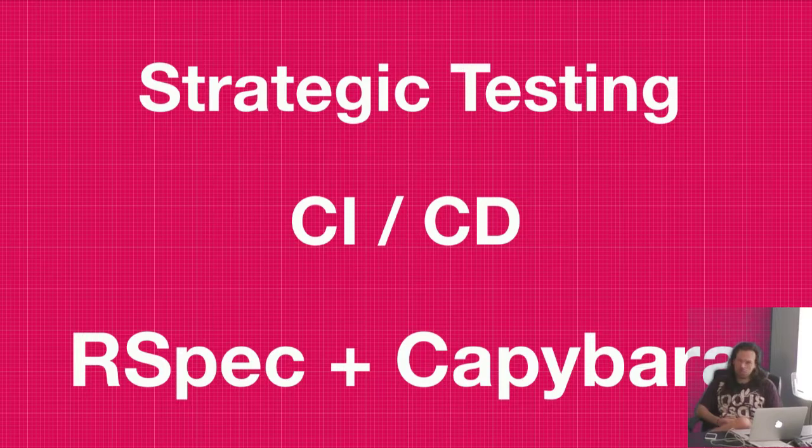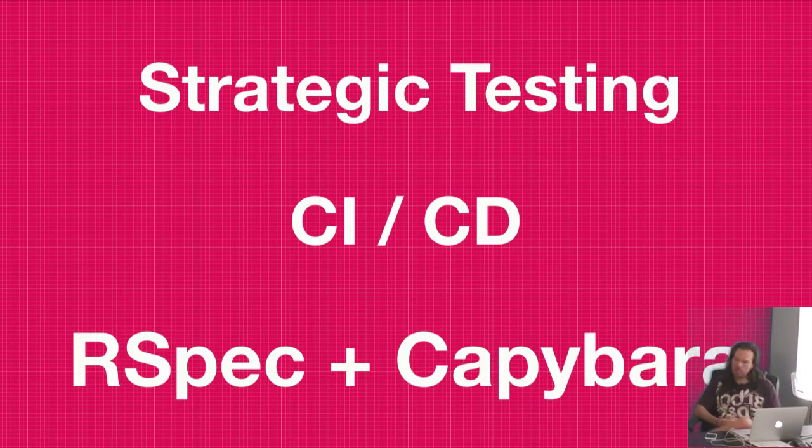Before we get into that, we want to talk about strategic testing in general. So how do you come up with a test strategy for your project? We'll talk about continuous integration and continuous deployment or continuous delivery, which is this idea that if we can continuously test our code, every time we make a change, can we run it through some tests and then confirm that those tests pass? And if they pass, then that product might be good for deployment at that point. And so continuous integration would be the process of testing the software every time you commit, and continuous delivery is perhaps having it automatically deploy that software every time those tests pass.